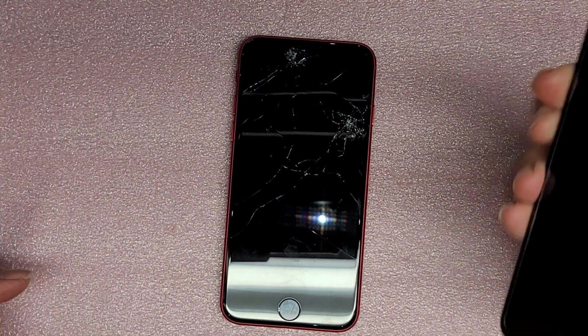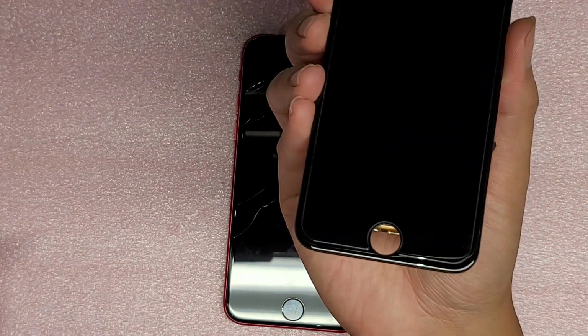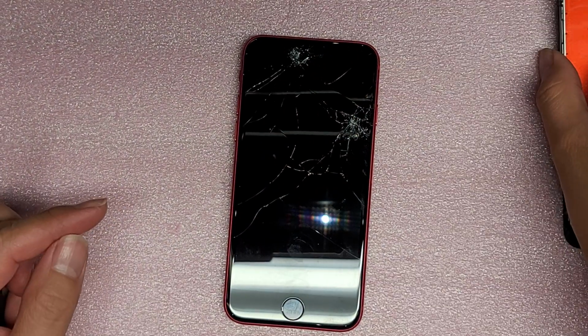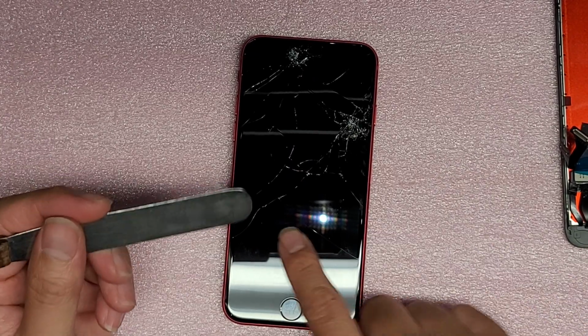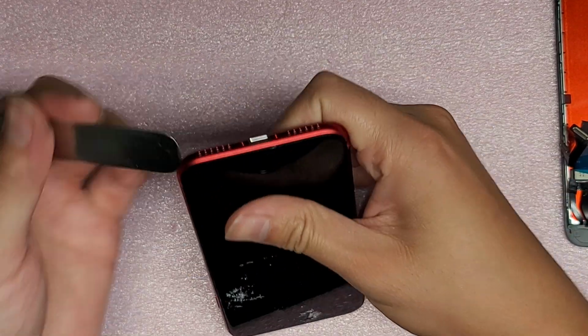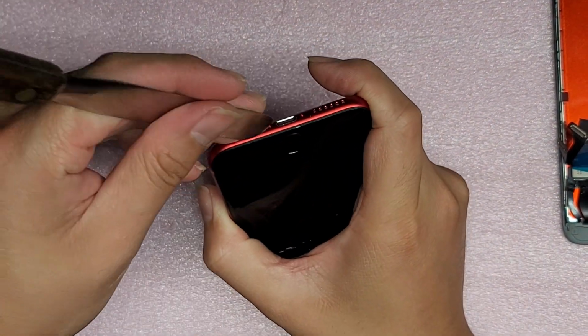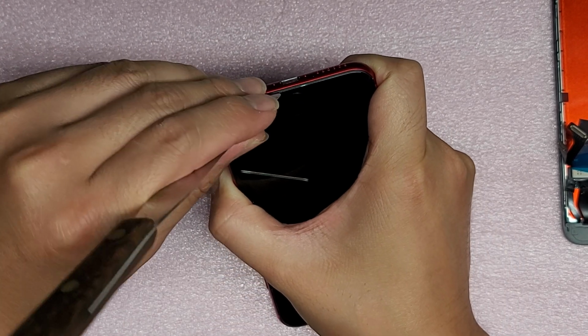So this is the screen. I pre-applied the screen protector, so that way I don't have to worry about it after I start working on the phone. Okay, so I use a thin pry tool. You can also use a suction cup if the screen didn't break too much. But yeah, I'll use this. Just get between the colored layer and the glass.